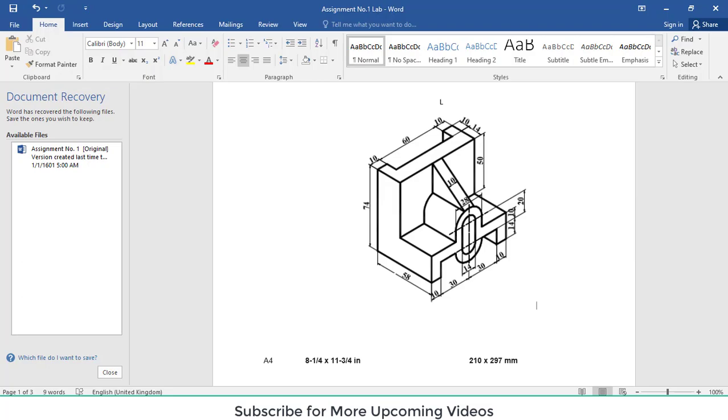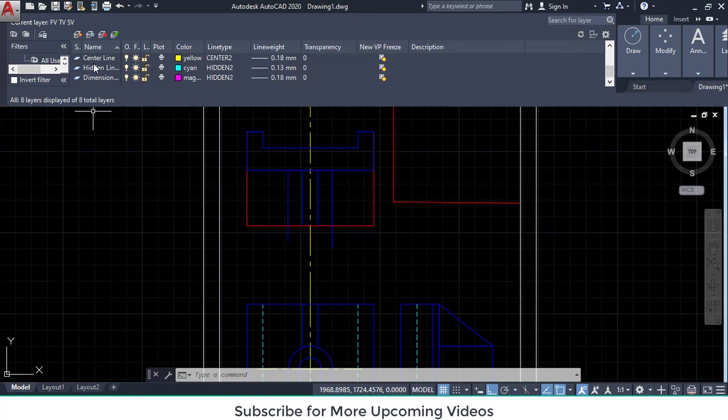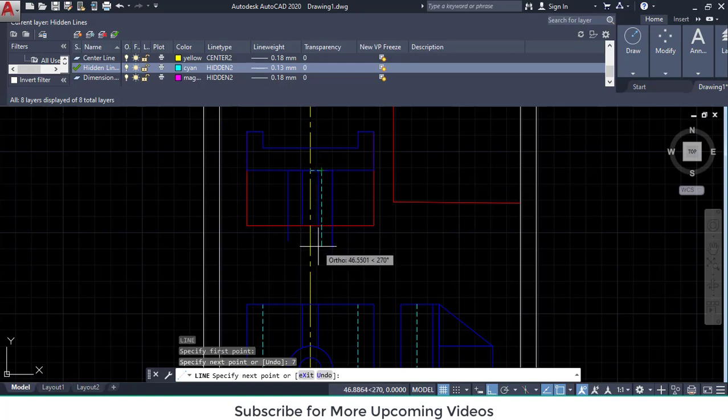So first I select hidden line, and now I draw two lines, 7 millimeter on one side and 7 millimeter on the other side from center line.